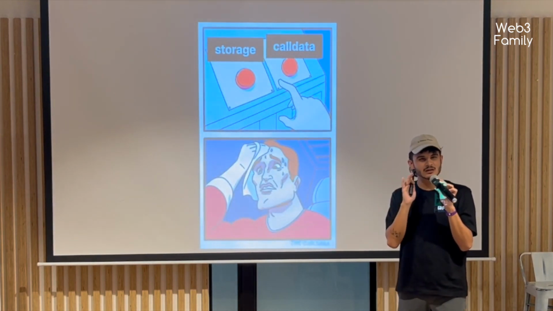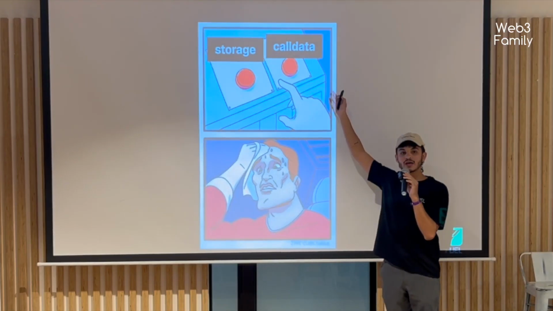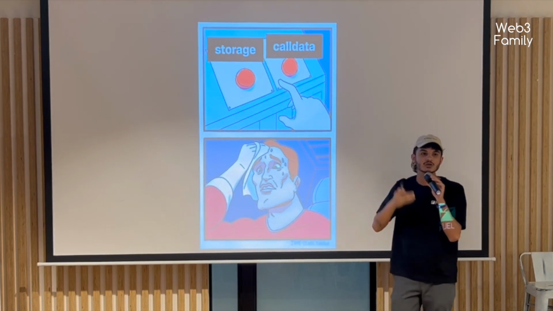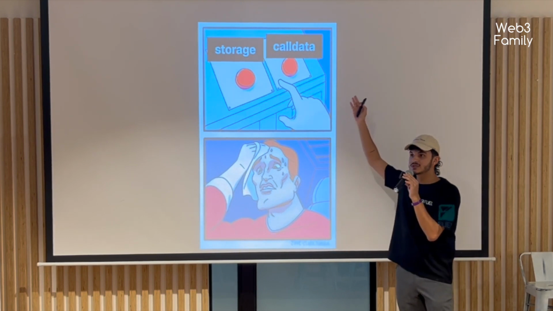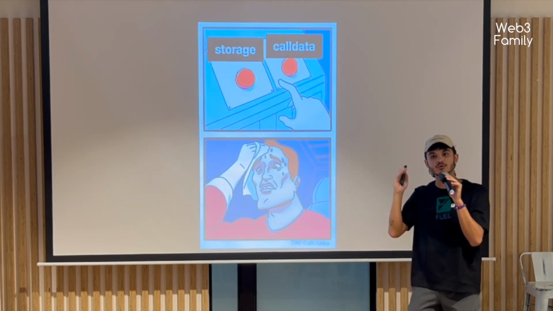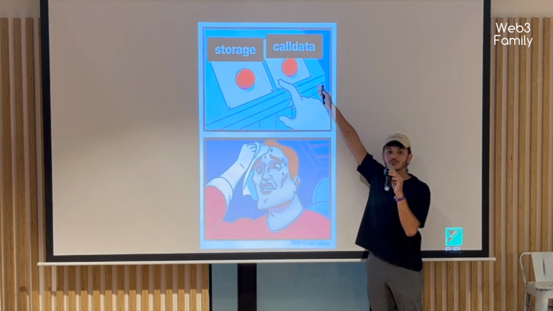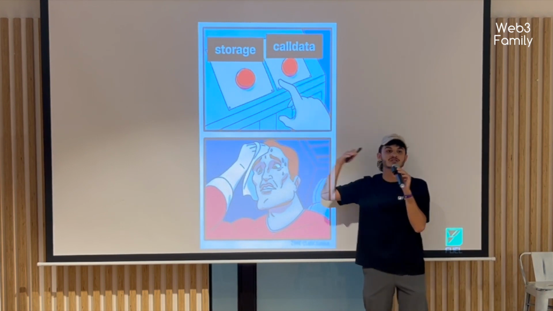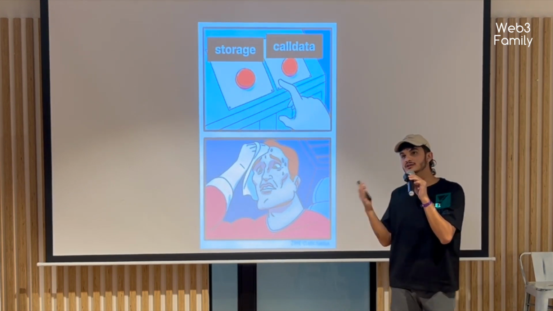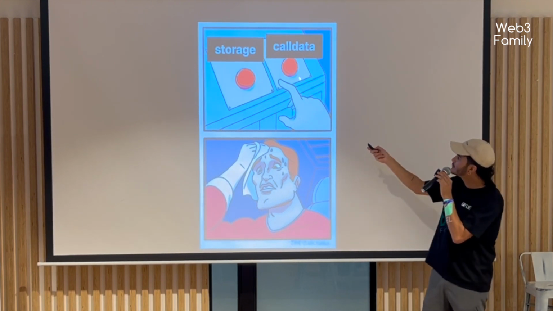So let's take a closer look at how memory works in Ethereum. On one side, you have calldata and memory, which is information to be used just in the context of the transaction. Calldata specifically is read-only information that comes within the transaction. It means that this is information coming from outside of the chain. And then you have storage, which is the information that you are storing permanently in the chain, and we know that's an issue. So we are pressing this button.